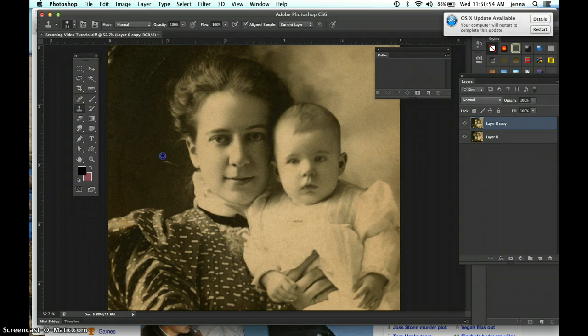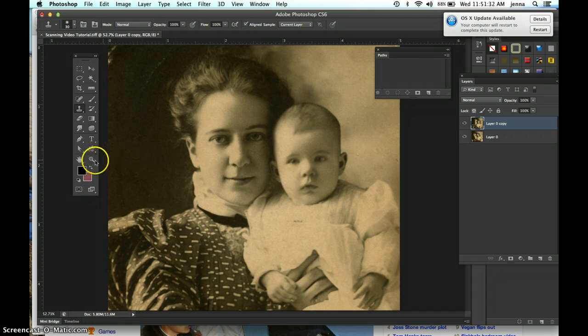Option, click, let go, and come now on top of the problem area. Maybe even work with a little bit of a larger brush using the brackets next to the letter P. I am fixing this and I'm replacing it with where the crosshair is. You have got to watch that crosshair. Actually, it's as important as where you're painting, because if I paint something from the crosshair that has another blemish or problem, I'm indeed going to put it right on where I'm painting. So you do this with super care. There we go. Let's take a look.